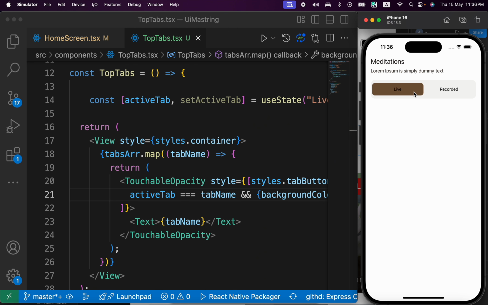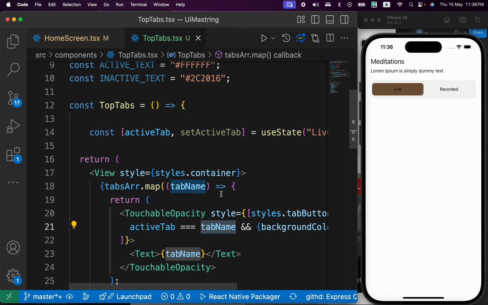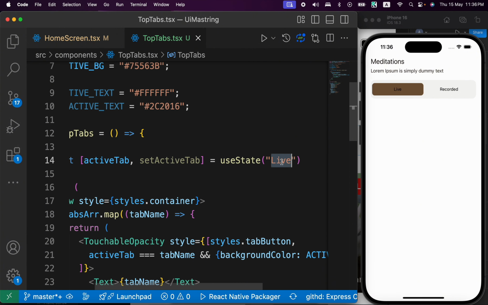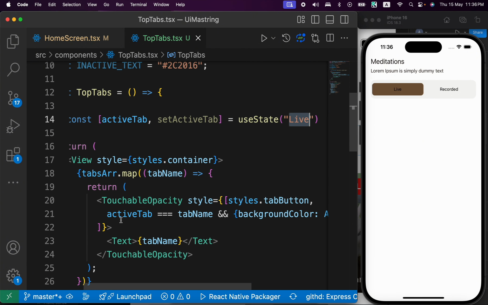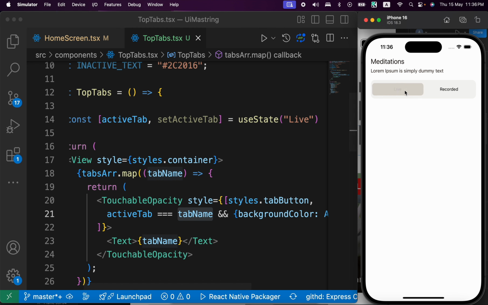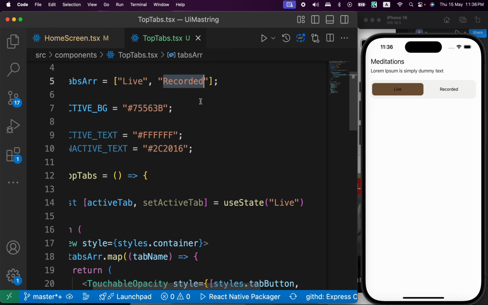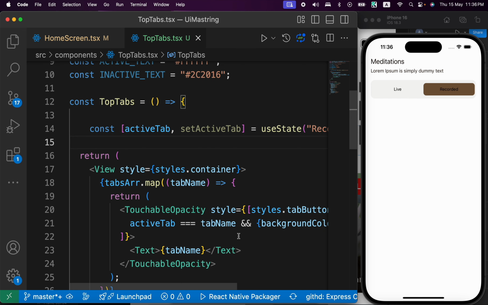So here we can see when our active tab equals our tab name, we're gonna add this style here, this brown background. And the active tab now is live, and activeTab equals tabName equals live. So the live now is active and has the brown background. If we make this live recorded like this, the recorded one is gonna be the selected one with the brown background.